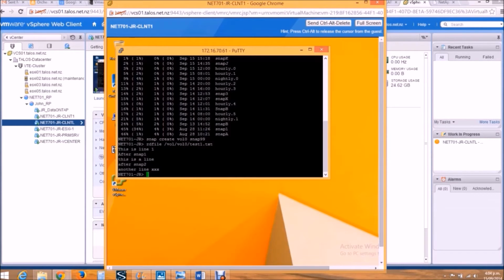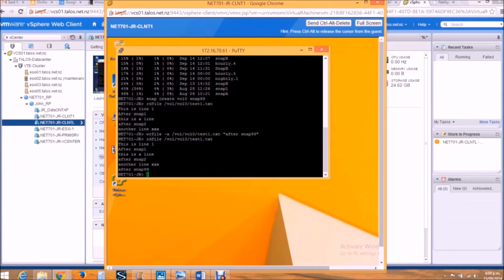You can see the last line, the line we put in above with a triple X. I'm going to append another line to the end saying after Snap99. And there it is.